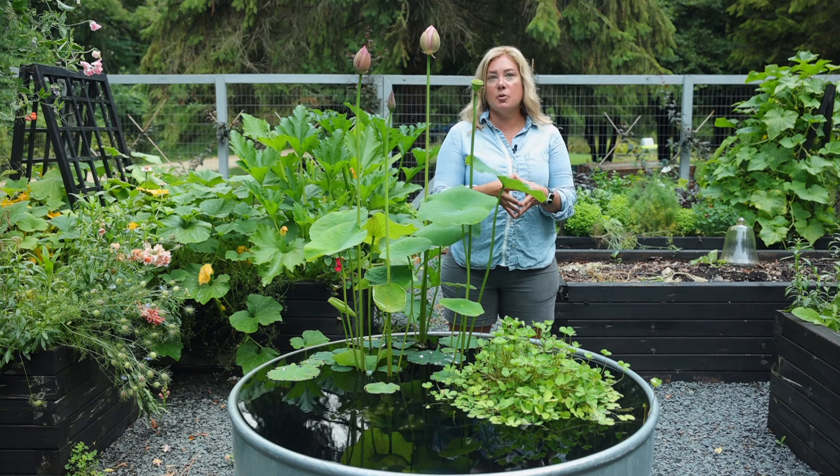I want to start this year with this amazing plant. For the first time this year, I'm growing lotus. I did a video earlier this year on planting a lotus, which was not actually this lotus — I planted a second lotus for the patio. But the method of planting is exactly the same. I planted this in a probably an 18-inch container that I filled the holes on.